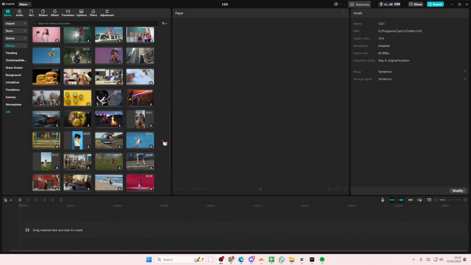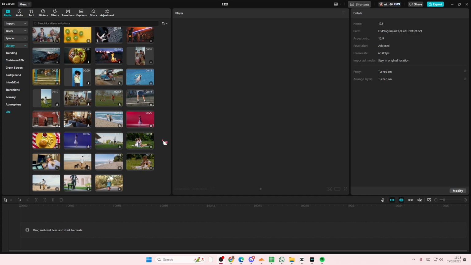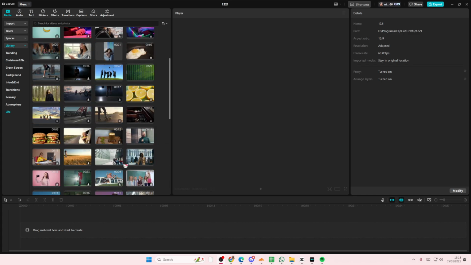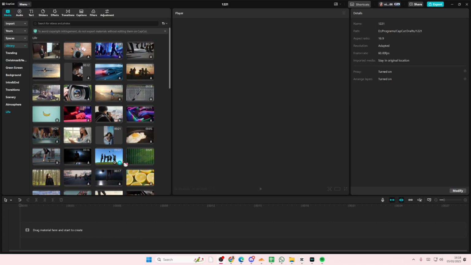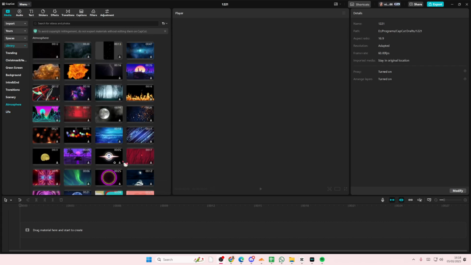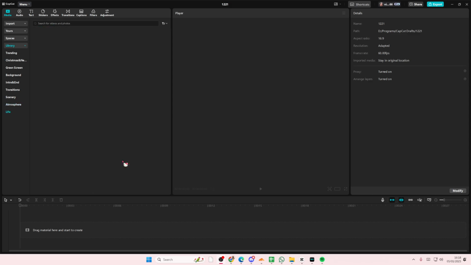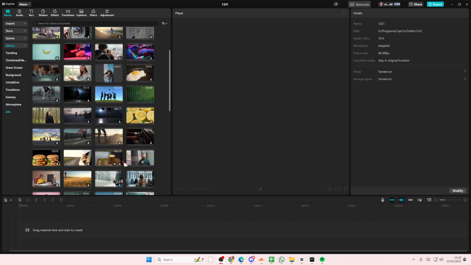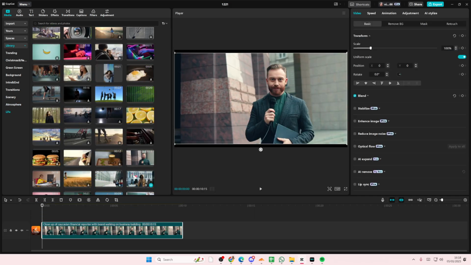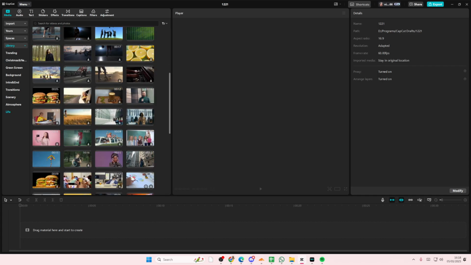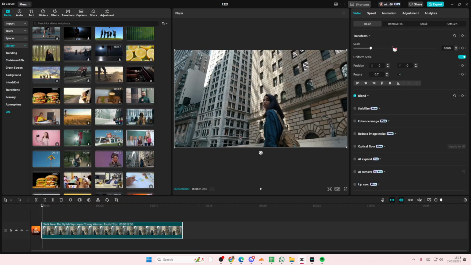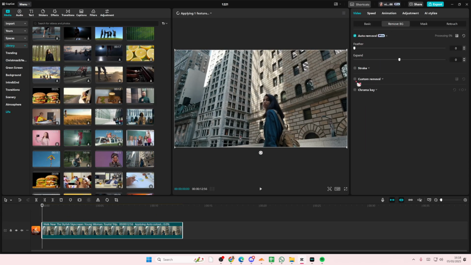In this video, I will be showing you guys how you can create a green screen template on CapCut PC. So for instance, you want to have a person on a green screen just to share it as a template. You're just going to select a video. Actually, I'll select this one. Then just remove backgrounds, like auto removal.